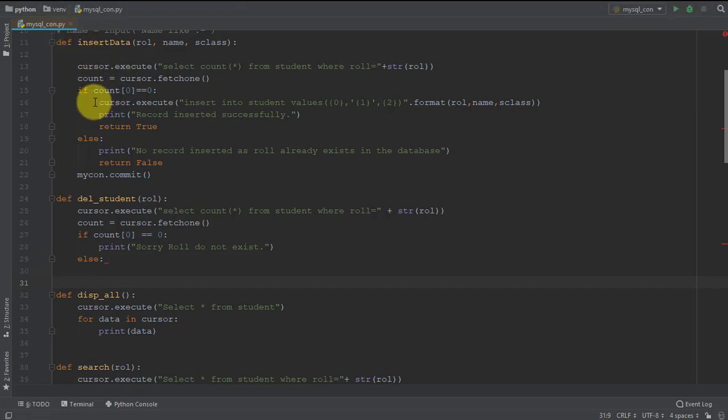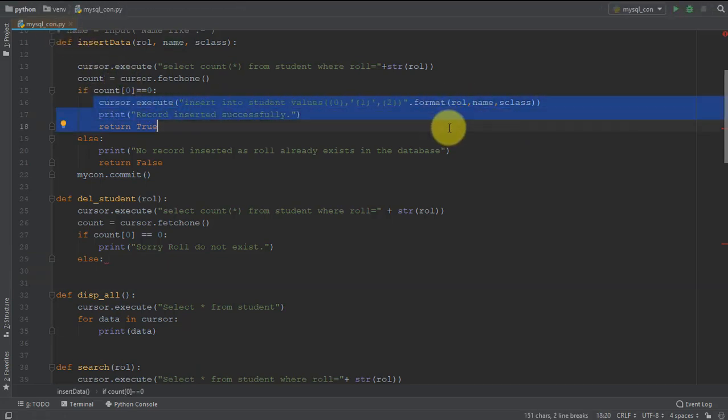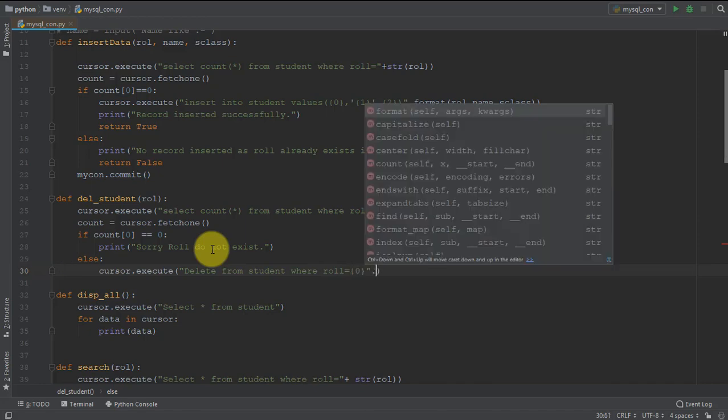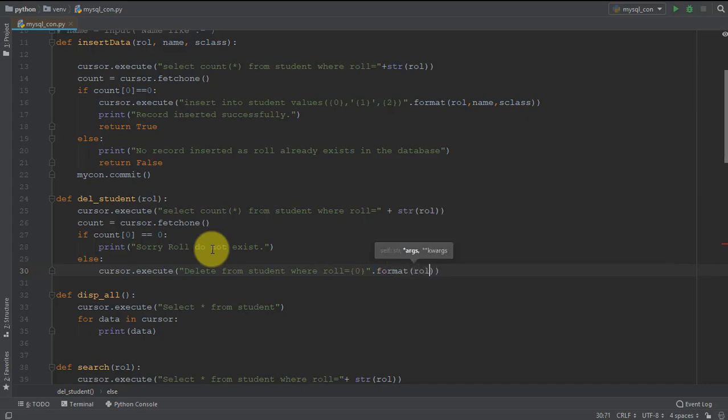So I'm going to copy this one and execute the command. Simply cursor dot execute delete from, remember the table name, that's student, where roll number is equals to, and you can specify the roll number with string formatting dot format, and let's specify the roll number.